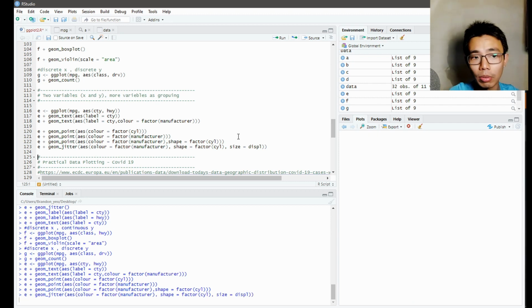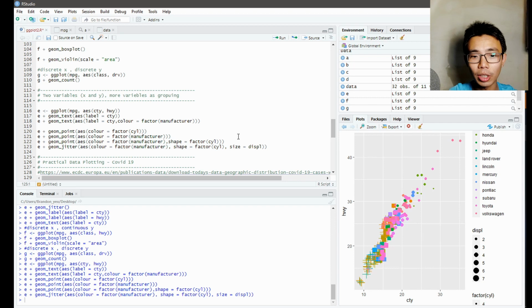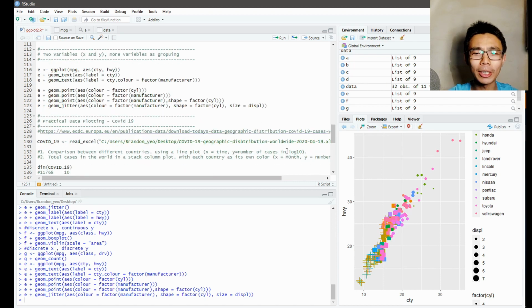Of course, you can still add another dimension with the size of the plot, with the displacement. So you can actually see a lot more things in the plot. But here is a bit of overplotting. It's really hard to see, and usually we don't put too much data in one plot because it becomes really difficult to differentiate which is what and where is where. So we try to focus on what you want to tell, and just plot the simple, straightforward story, a plot that can actually tell your story or your hypothesis. Do not try to squeeze everything in one.